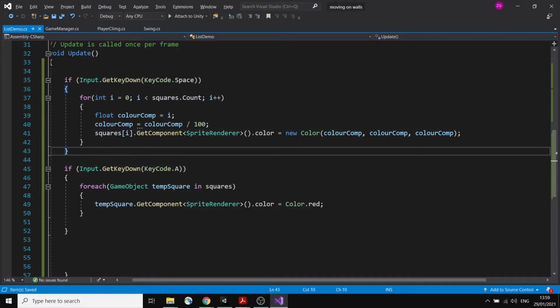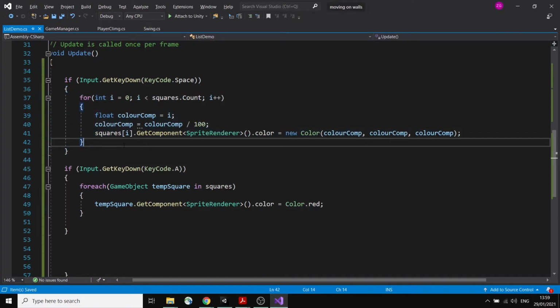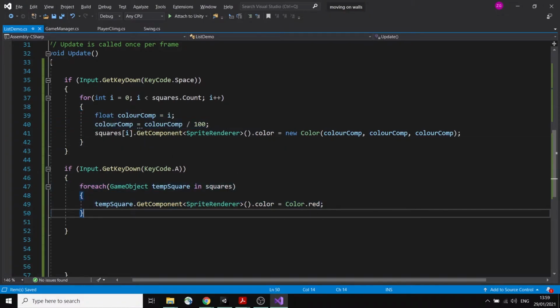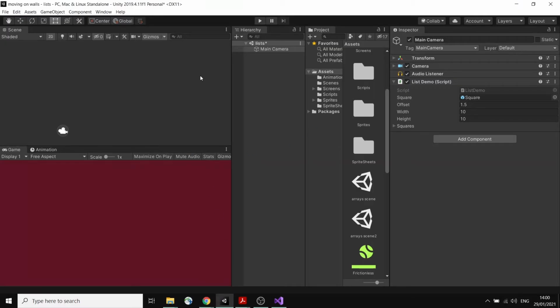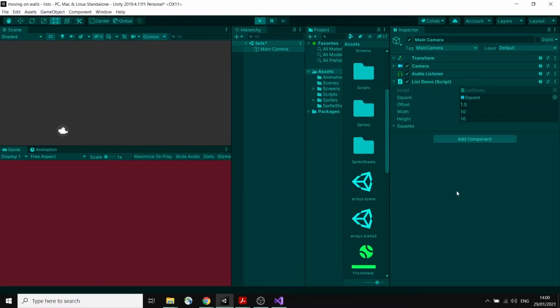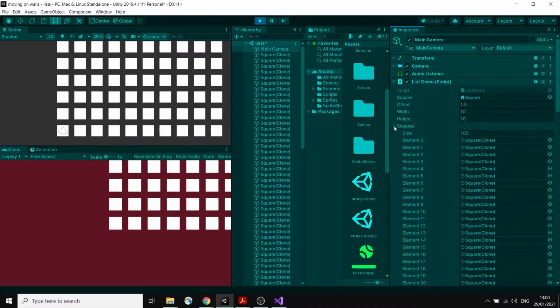So you can see, if you're using a for loop, you have access to the order of the objects and you can do something with that. Whereas using for each, you're just accessing all of them. So this is the order of the list. It starts from 0 and goes all the way to the count of the objects. In my case here, we have 100 objects, so we'll start from 0, 1, 2, 3, 4, 5, right?